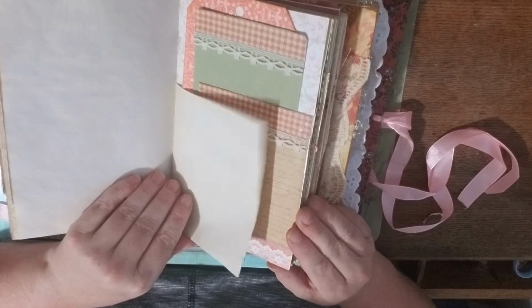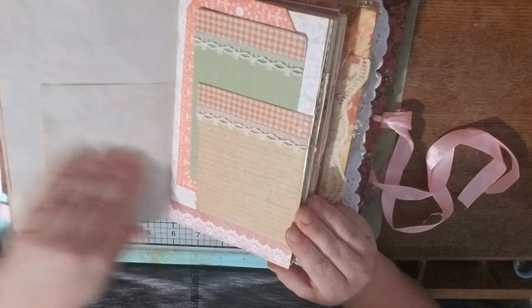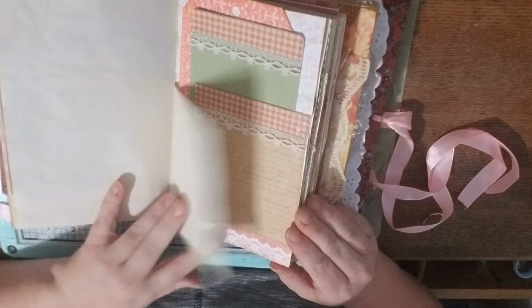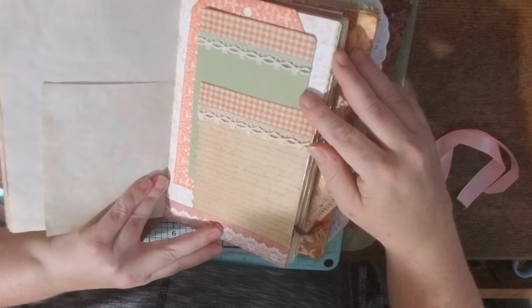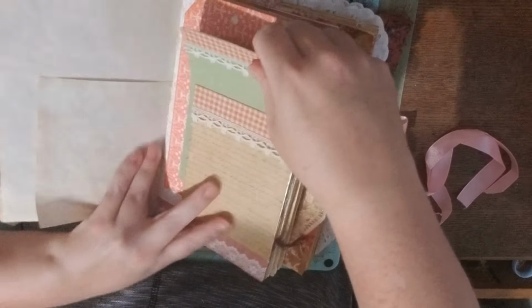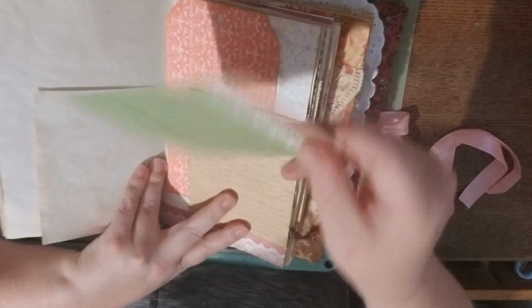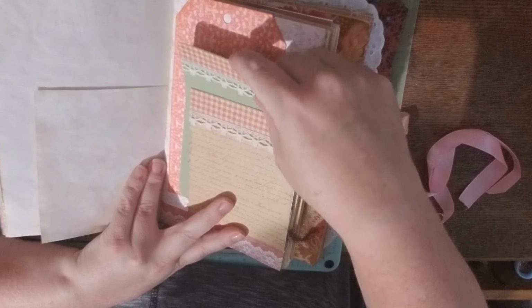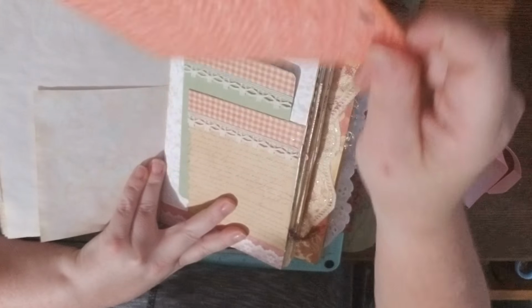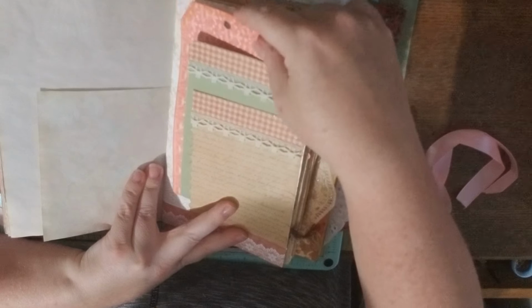Some more tea stained papers. This was also a piece of writing paper, which I tea stained. And then here I've made a little corner pocket, and I've got a journaling card where that's where I tried to do the lines again, and it didn't work out that well, but it's okay. And then just a large tag I've also got in there.